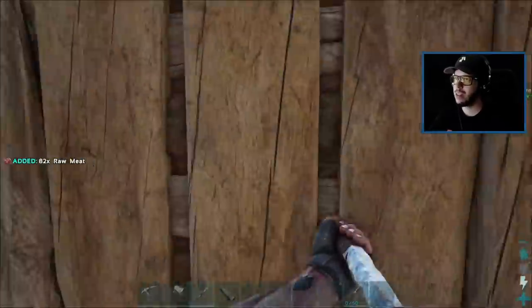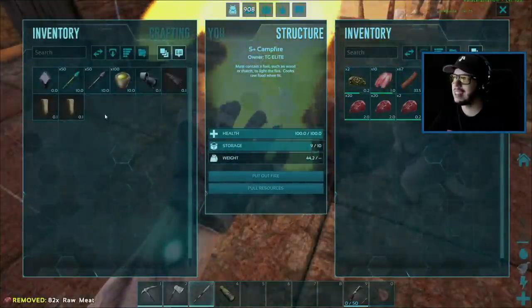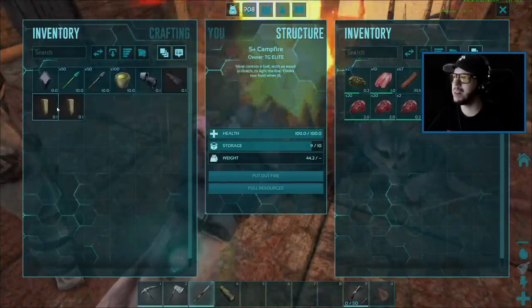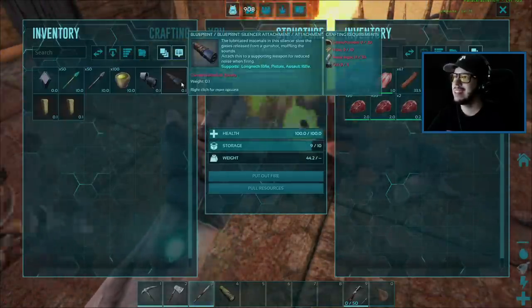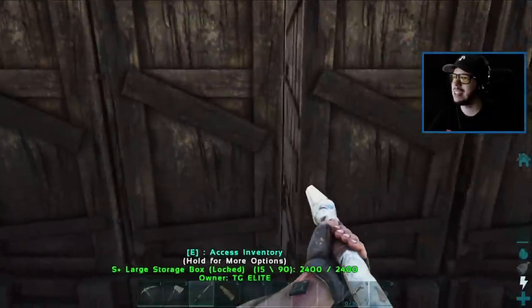Oh, you're back. Okay, I'm back. I'm right here. Light that fire. Keep it lit. I put a lot of meat on. And okay, we got some adobe pillars. Okay, good. We did find a flashlight attachment, so there's that.